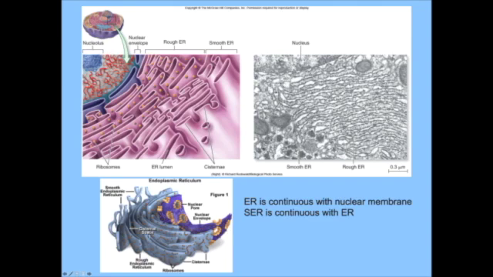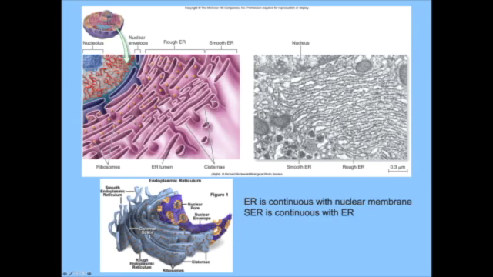Here's our nucleus up in the top left-hand corner. Then we have our rough endoplasmic reticulum, and you can see it's studded with all these little black dots. Those are all ribosomes. And then as we move away from the nucleus down here towards the left, we're starting to see parts of the smooth ER down in here. And so you can tell the rough ER is much larger than the smooth.